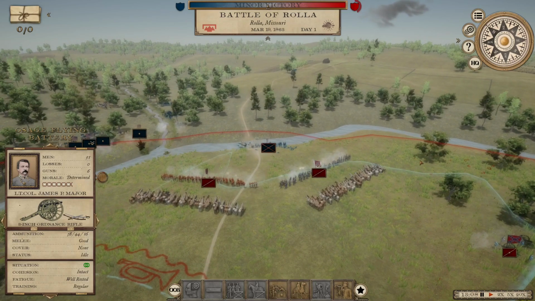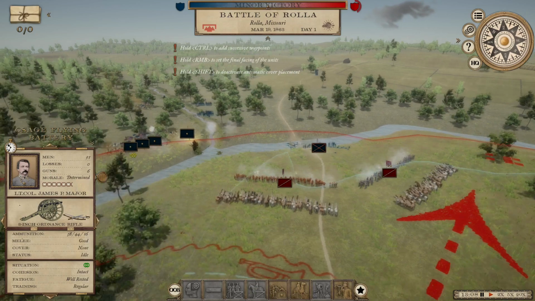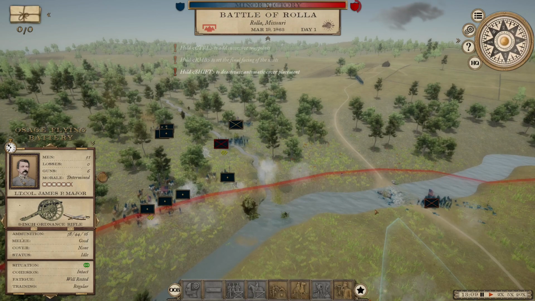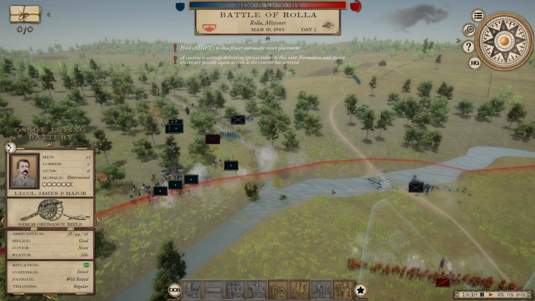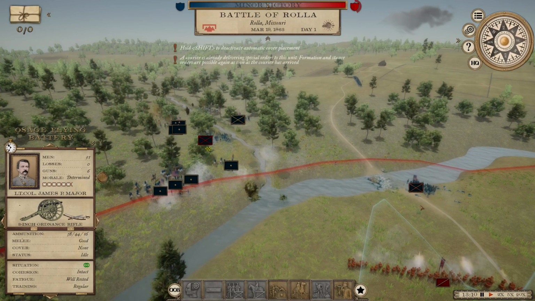What if we bring him over to here? Maybe he can get some shots across at their artillery. We'll see. If not, he's still in good support in the arc of the ford. It looks like this attack has petered out, so I'll pause this here and I'll bring it back in when their next assault starts.